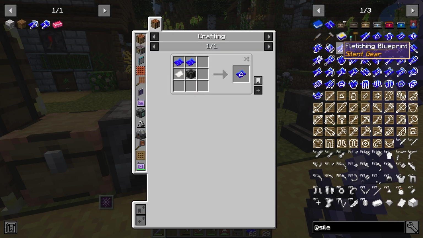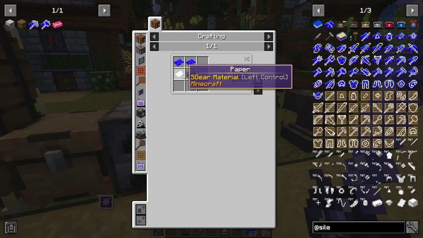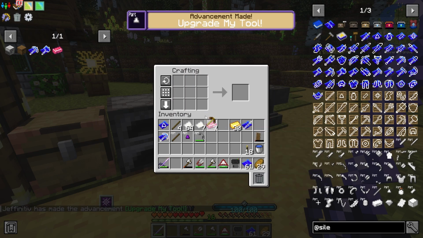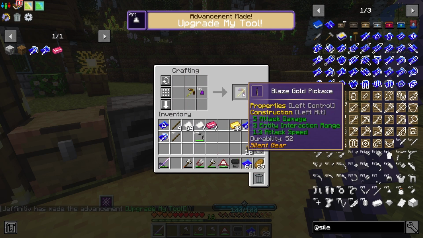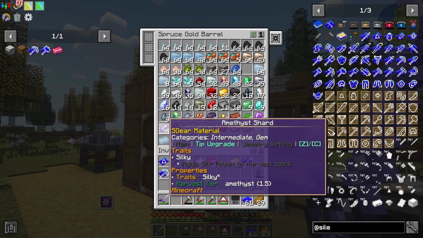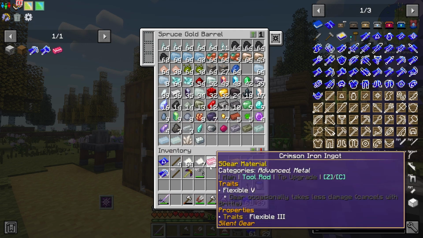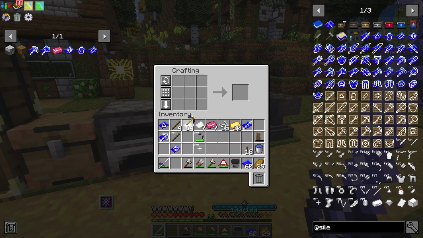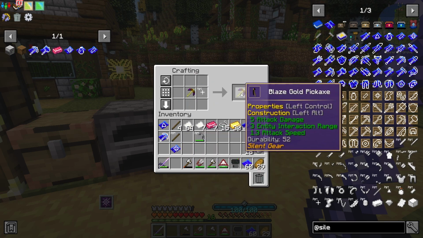I want to make a tip upgrade blueprint, and I want to make the tip upgrade out of amethyst because this will give our tool silk touch. You can see here if I look at the tip upgrade for amethyst, it has the trait silky, which adds silk touch to harvest tools. So that's great. We've already got a silk touch pickaxe. There's a few other things that I'll throw on this, like a binding, which I'll make out of string.